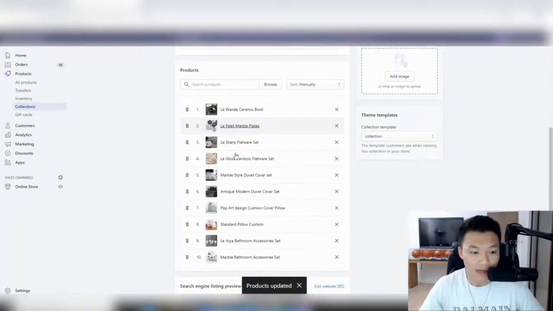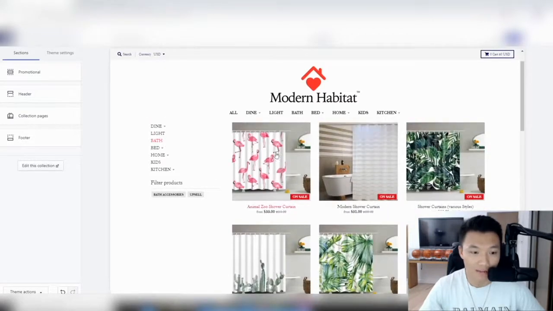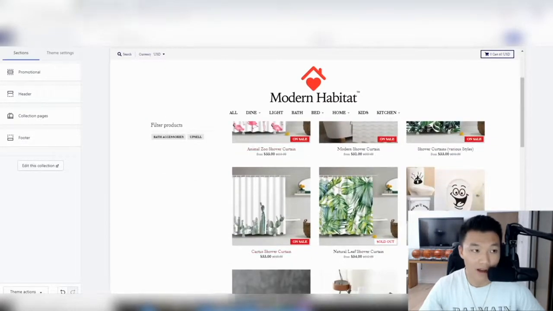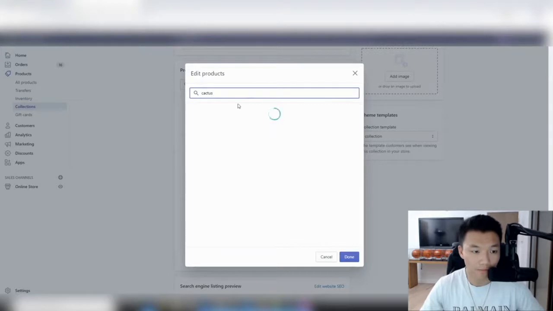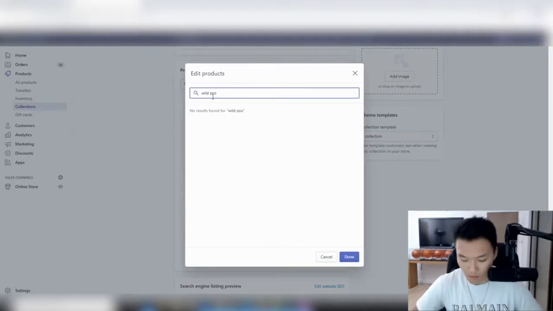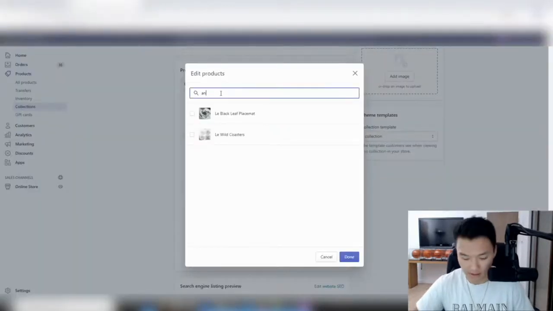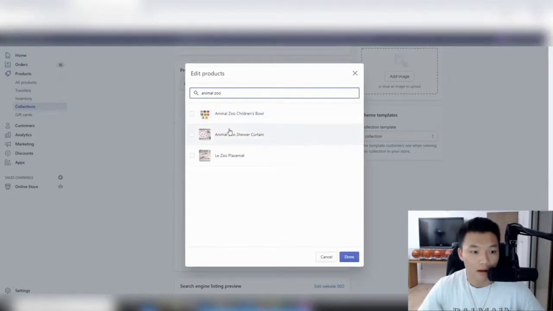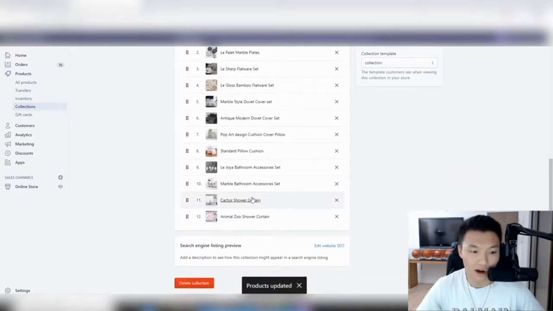Perfect. Okay. And then I'm going to add in 2 shower curtains. I really like the cactus one, and also add in the animal zoo one to give it kind of a variety. Cactus. Perfect. And then there was the wild zoo one, or wild animal. What was it called? It's called the animal zoo. Third time's the charm. Perfect. Okay, so this is going to be looking better. I'm not going to preview again because I already kind of can visualize what it's going to look like. I'm going to keep prioritizing adding in more.